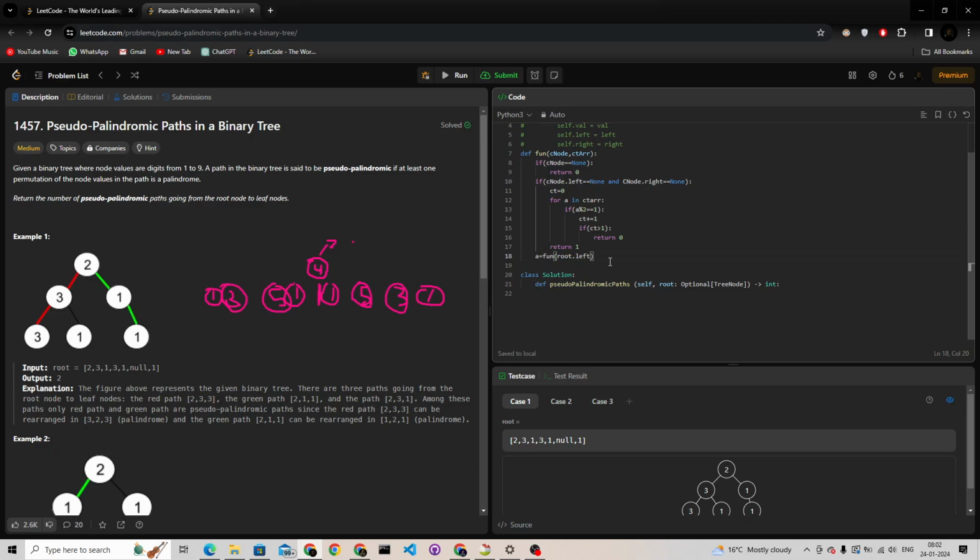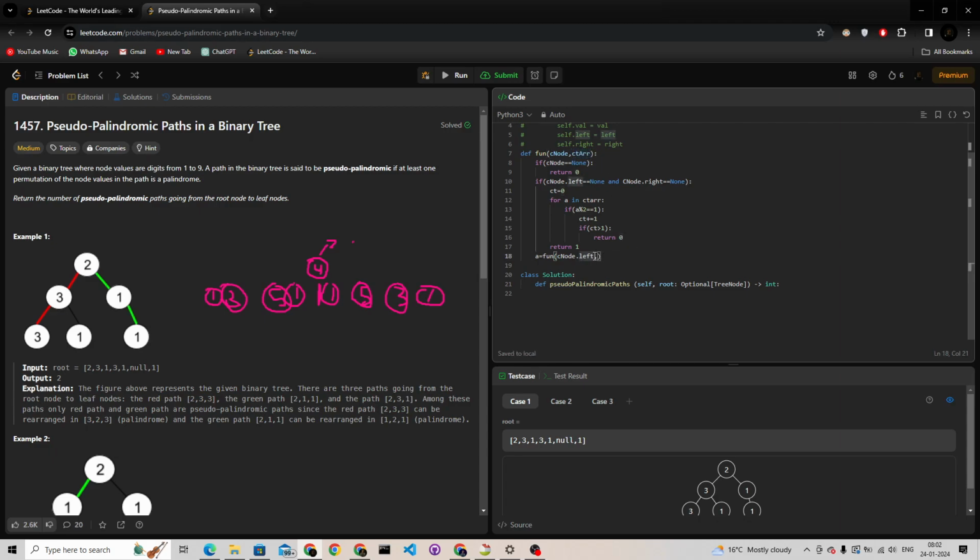That is going to be our current node, current node dot left, and what is going to be our current array?